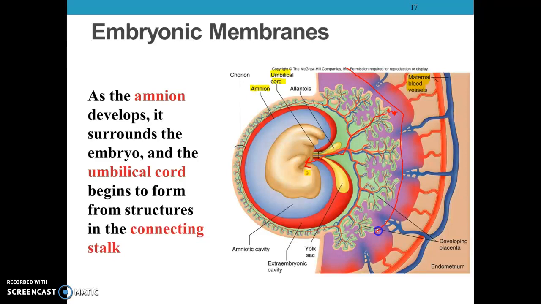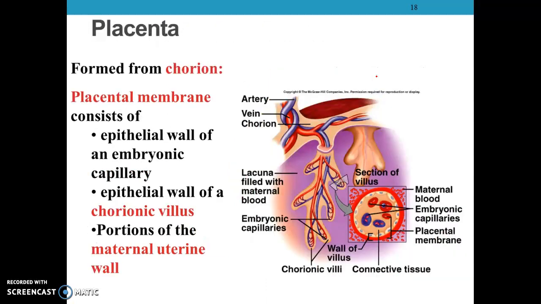right here. So the embryonic blood mixing with the mother's blood. What we're going to do is zoom in on one of these sections in this picture. So the chorionic villi are the finger-like projections. This is coming from the embryo. Those fingers that are branching from the top and going down into that purple, those are coming from the embryo. All of the purple area around there, that is maternal blood. So that's blood that's coming from the mother.